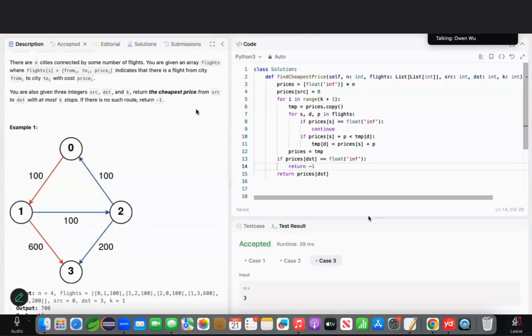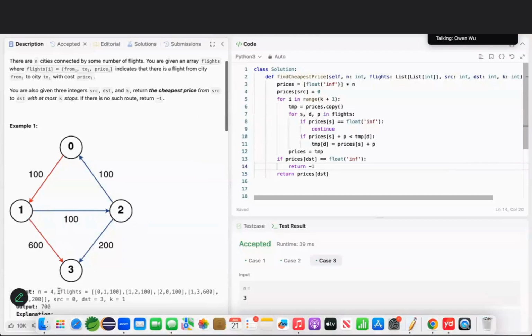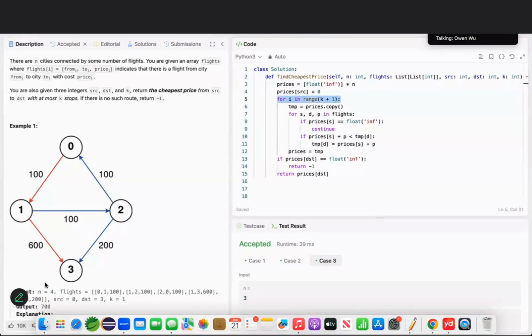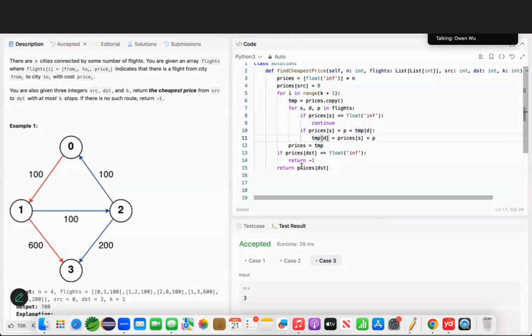Time complexity is O of n times f, if you want to say that, because we have to iterate through 2 arrays. However long, it's O of k times f, because k could be really, really big. You could have a really big allowance, and then flights could also be really big. And the space complexity is going to be O of n, because we have 2 arrays here that we're using to store our result, so we don't prematurely update and get incorrect results.